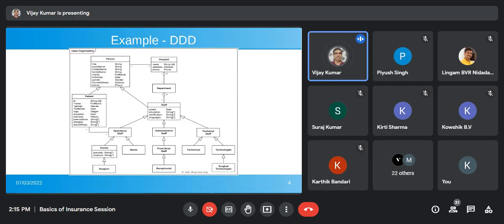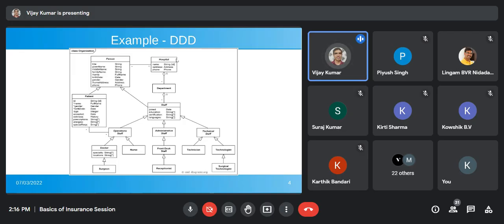Once we understand what a hospital does, right? Basically, a hospital has doctors, it has nurses, it has patients, it has a building, right? All those things we identify. So what do I have to do as a designer? Suppose I'm architecting that project for a hospital, and I understand that domain. The domain is nothing but there will be a hospital, there will be beds, it will be treating some sickness, right? All those things I identify.